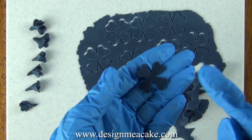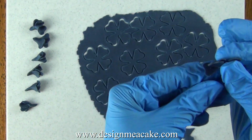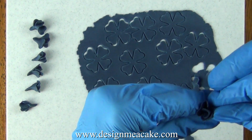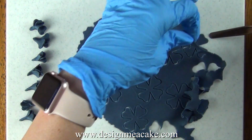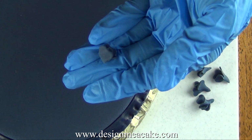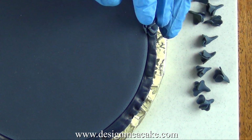I just cut a bunch of flowers, and to be honest, you don't have to have a specific shape to do this. You can use any cutter you want. Just make sure that your fondant is on the thinner side so it looks kind of delicate, and just crush them and put them on the side so you can place them on your cake. To place them on the cake, I cut the back so I had a flat surface, and then added some piping gel and just placed all the little flowers all around the top border.